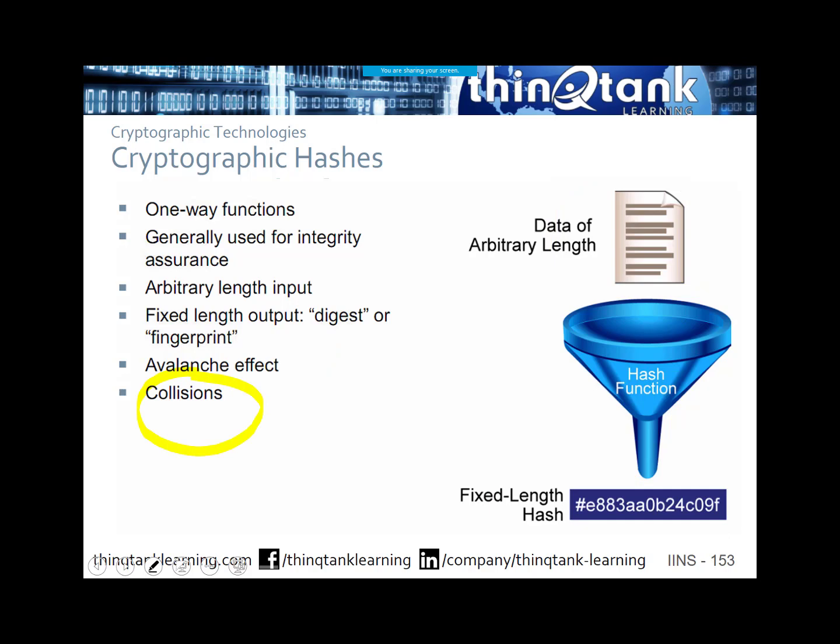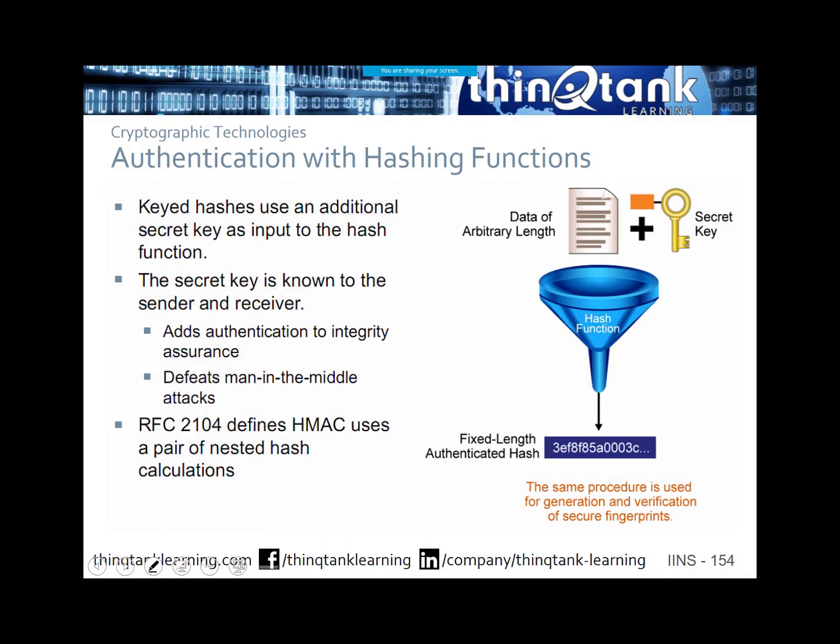Collisions, on the other hand, are bad. In a hashing function, a collision means that there is a possibility that two separate inputs result in the same hash output, okay? Actually, believe it or not, that is a potential in some of the older algorithms, but you never want to have the possibility of two different inputs potentially resulting in the same output, because that completely negates the ability to verify the integrity of the data. All right? So whenever you talk about a hashing process, these are kind of the two things that always come up.